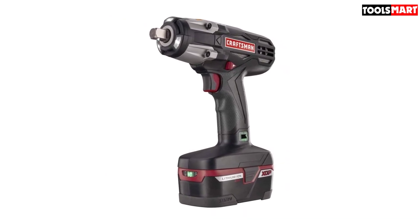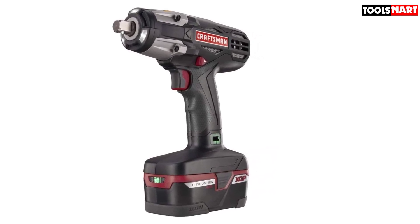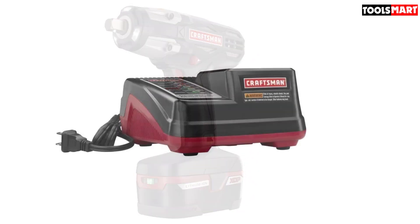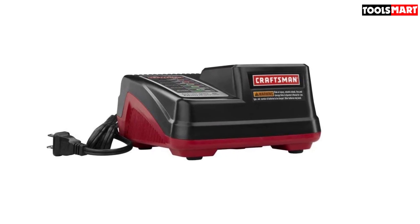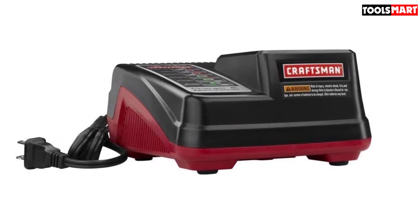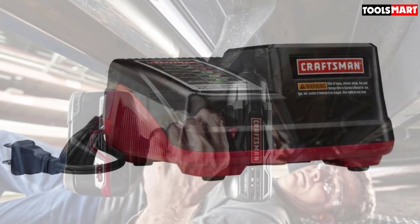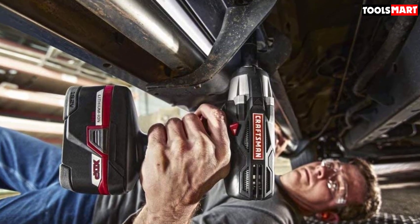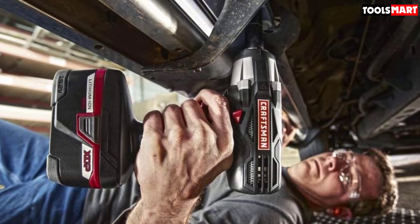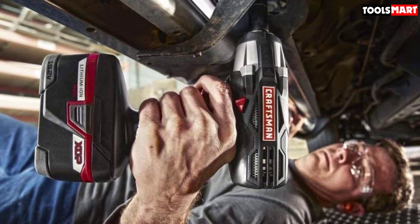As it is a powerful impact wrench, it needs plenty of battery power. Fortunately, the tool doesn't disappoint in this regard. It comes with a lithium-ion battery rated at 4AH, so you can work for extended periods without running out of power. Although robust, it comes with a design that makes it comfortable to hold, and it also has LED lights that help in low-light conditions. The drawback of this model is the price — close to $200 — but if you seek power, you might find it just the right tool.